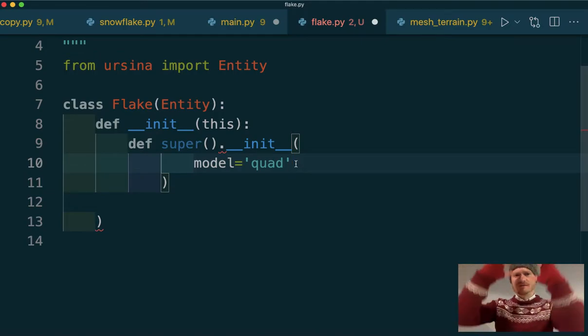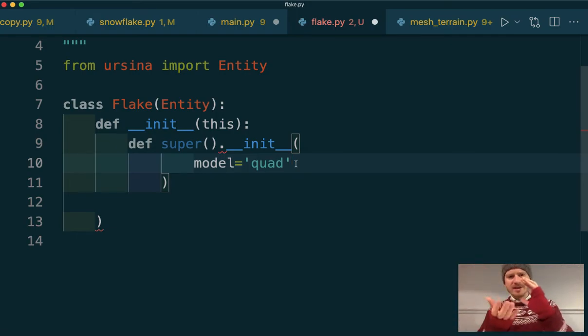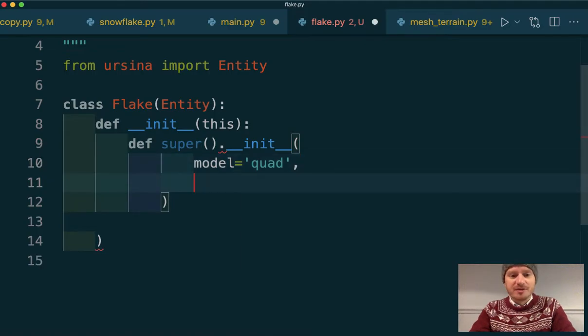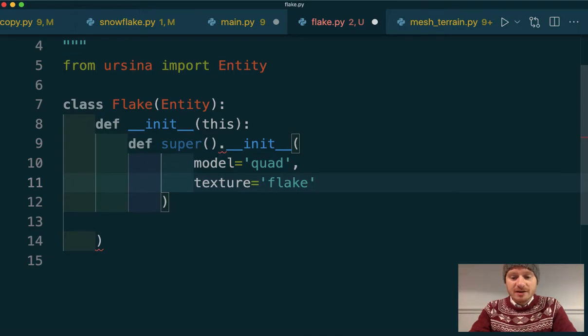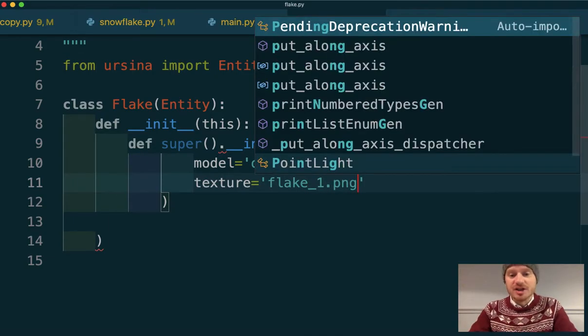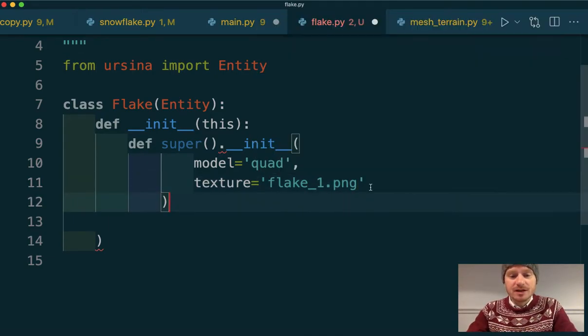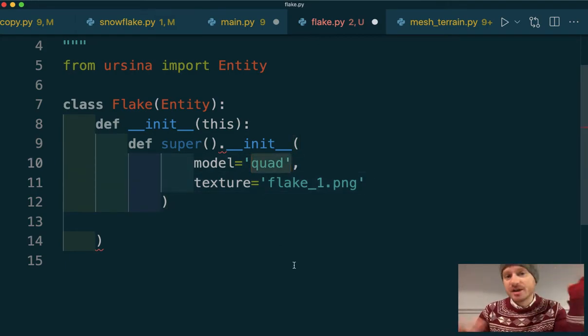We don't want little cubes as snowflakes because then we're wasting all of those vertices. They're going to be 36 vertices instead of 6 vertices. So we can optimize our code, make it run a bit faster. Our texture in here is going to be our flake_one.png. There we go. So a quad is a built-in square shape from Ursina.